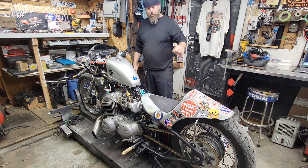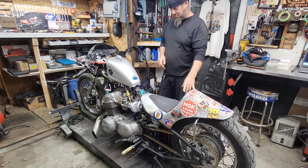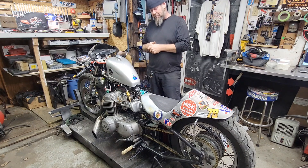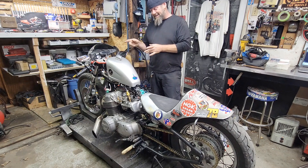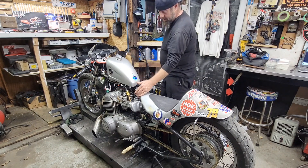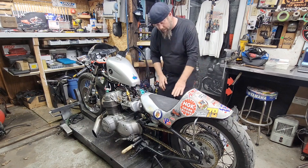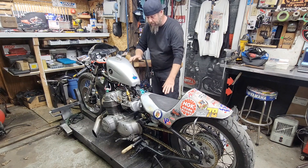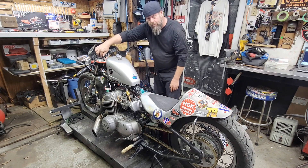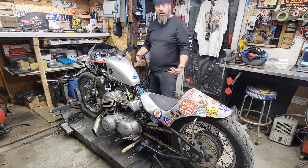I've been through everything now. If you guys saw the little short I posted, I turned everything up yet again — it is now at 5200 on the two-step. I turned the boost up because it is adjustable down here on the wastegate — half a turn, which should be another pound of boost. On the two-step at 5200 it now makes seven pounds of boost. The top pressure switch that turns on right here — when this switch turns on, that turns on everything essentially that I have set up.